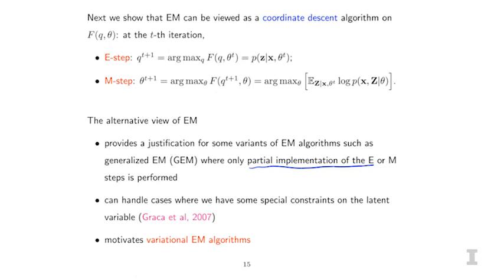And also in some applications, this is a NIPS paper you can check, we have some constraints on the Q function. In this alternative view, because the E step is essentially an M step, we can easily incorporate that constraint in the optimization. Another major advantage of this alternative view is that it naturally leads to the variational version of the EM algorithm.